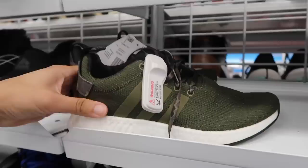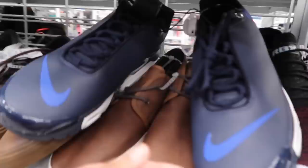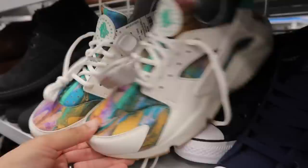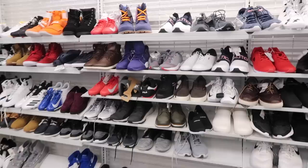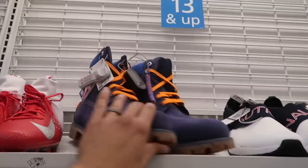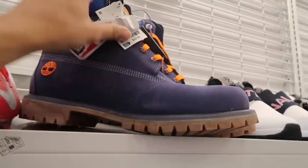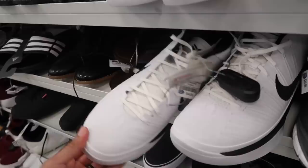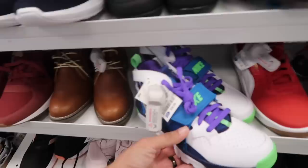NMD R2, size 8, $60. Air Max Plus in blue, $55. Also seen the gray and red one. Huarache in multi-color, $55, size 9 and a half. Another Ross — let's go. Bigger sizes first: Timberland New York Knicks — look at that NBA collab. People already scratched them up, which sucks. $70. I don't know the retail, but people have been finding these brand new with box at Marshall's, so they'll probably go down on clearance. Kobe ADs — look huge, size 14 and a half, $45, a little dirty.